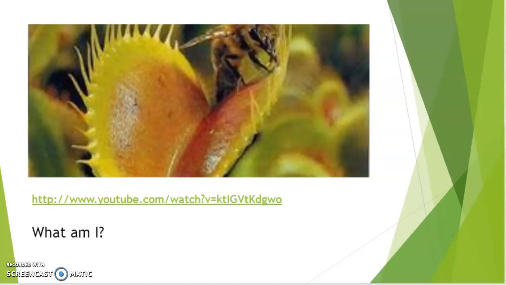This is the first one. So hopefully you might recognize this plant. I will add the links to our task that have got the YouTube videos. Now, what I want you to do once you've watched it is think about what is the adaptive advantage to the plant using that response. So why is it behaving that way? Why is it using that response?